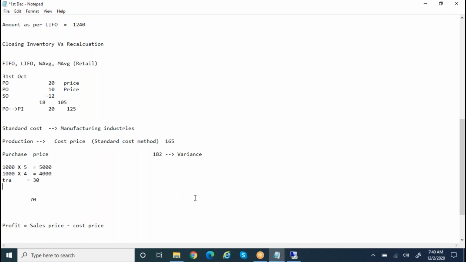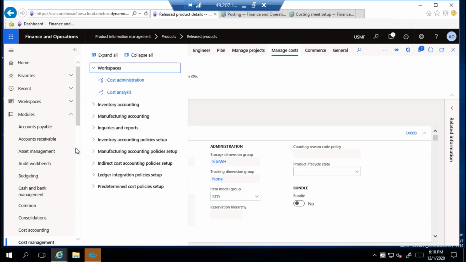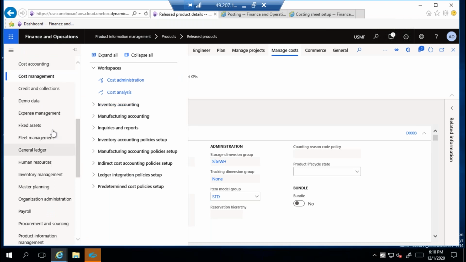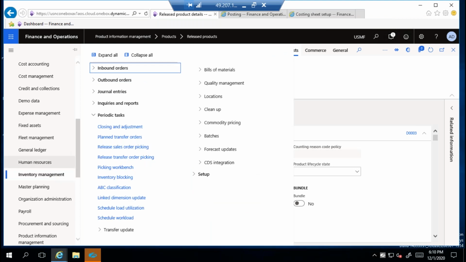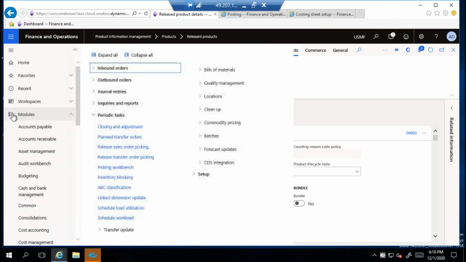Yeah. Okay, fine. So now we'll try to understand a little bit more about item model group, inventory management. So, okay, one question. Yeah, so for standard cost, there is a costing version activation date, right? I'm assuming whenever there is a change in components, we'll activate the price.